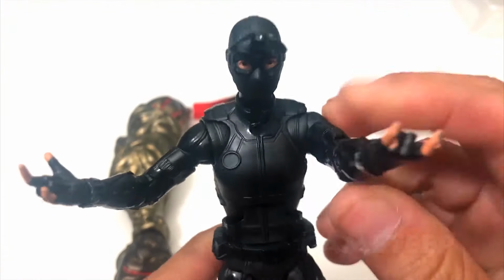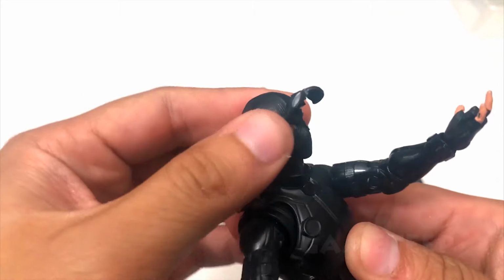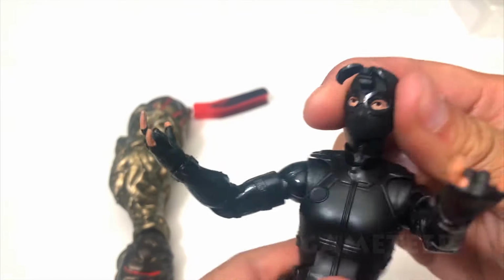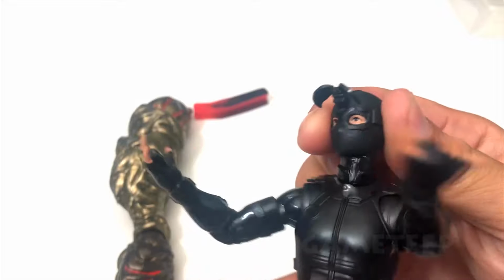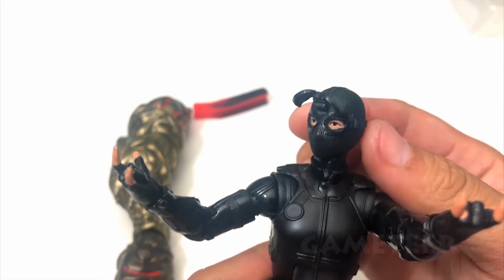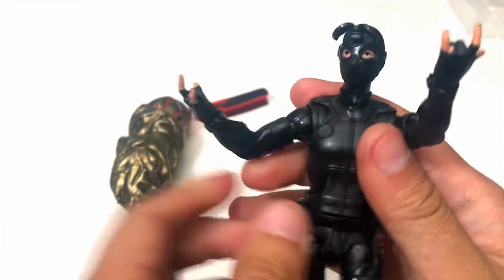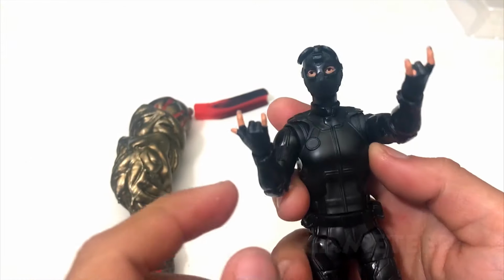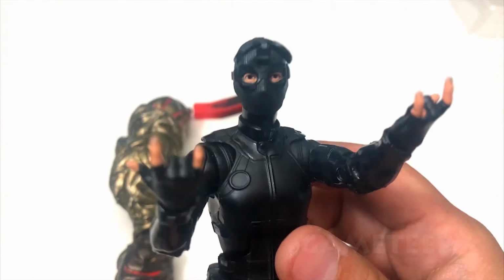Alright, so I snapped his new web slinging kind of wrist on, so that's pretty cool there. And I got his head on, which is great. Now the only problem is I don't know how I'm gonna be able to take it off. Notice it's really stiff here. That's a good thing, and the bad thing is it kind of makes you feel like it's gonna be hard to take off, but obviously it feels like it's new as well. The hands were easy to take off, so that wasn't that bad. But other than that, it's a really cool figure, and I like it.